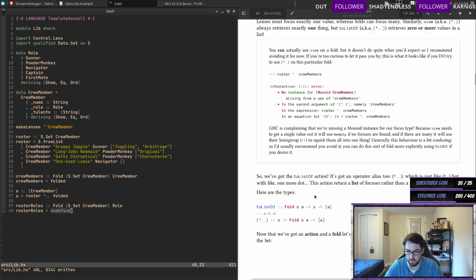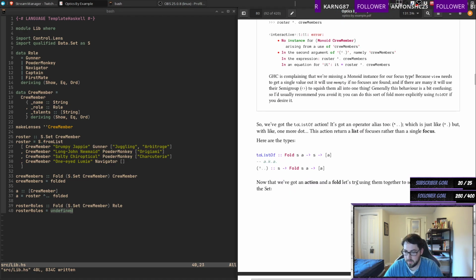Okay, so we've got toListOf. All right, so that's just the function, which is lens master. We're gonna become a lens master. We're gonna pretend that these are Pokemon, and we're gonna try and collect them all to our brain. Not gonna happen.